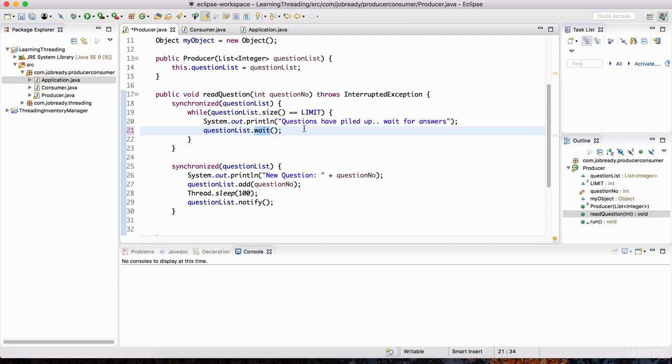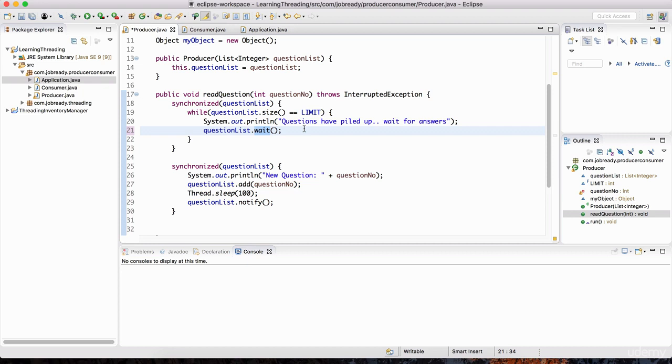So what happens next? Well, another thread is going to take over. And what is that other thread? Well, that's the consumer thread. So at this point, when we call this wait, we've reached the limit. The number of questions have piled up in the question list, and we can't really add more questions to it. So some other thread is going to come in and answer those questions.